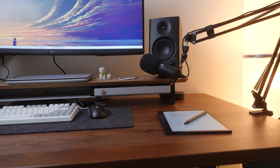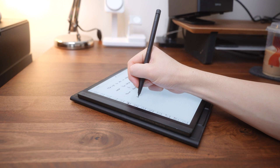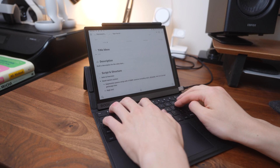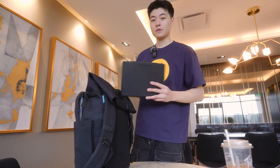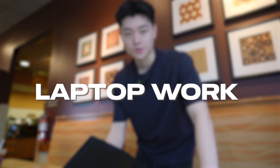Since the screen only refreshes when you're using the tablet, other times it just sits on my desk like a real notepad with my to-do list visible at all times and not draining the battery. Speaking of the battery, it's really long-lasting compared to regular tech. I can measure the battery in days rather than hours, and I typically only need to charge it every two to three days. The most practical benefit is being able to use this tablet for a few hours, toss it into my bag, and then take it out a week later with the battery still at 85%.